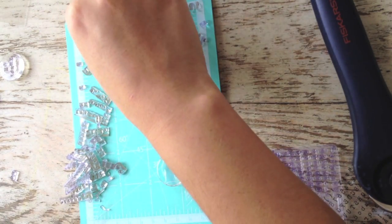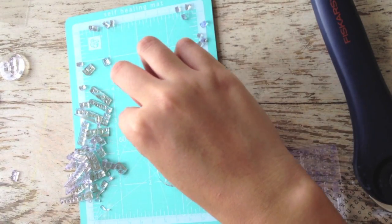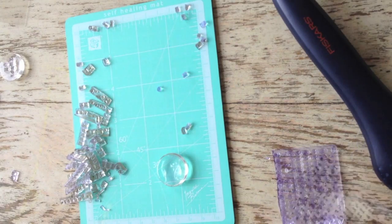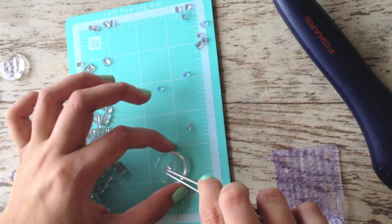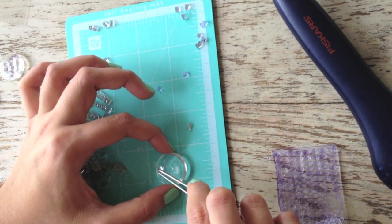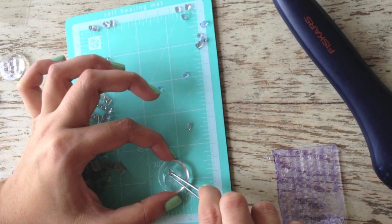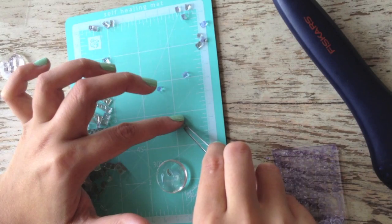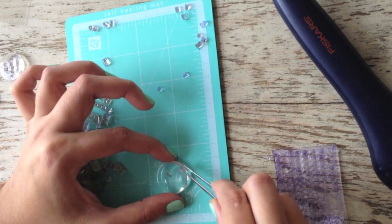So I'm going to start with the check yes or no part, the part that says yes or no. And I've got my little brackets here, and my tweezers, here they are. So now remember, you're working backwards, so you got to be careful how you place these. So if I stamp it, this is going to need to go on the right side. Because I'm using really small glass pieces, I'm probably going to have to make this a 2-stamp set.